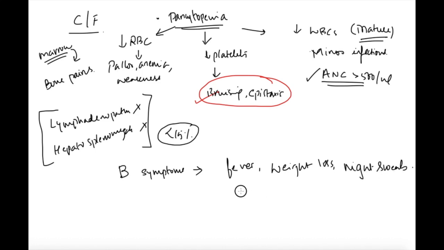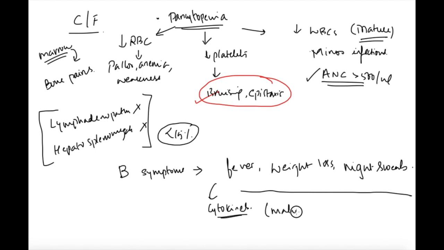Okay, so these are the systemic features, right? So what are these due to? It's very simple. We know all of this is because of cytokines. And who produces cytokines? WBCs. The catch is, mature WBCs produce cytokines, right? So do you expect a patient with AML to have a lot of B symptoms? Obviously not, because we have immature cells, not mature cells. CML, on the other hand, patients with CML will come with a lot of predominant B symptoms.